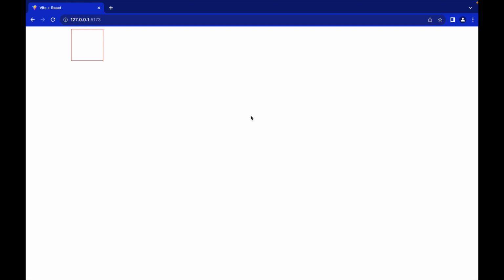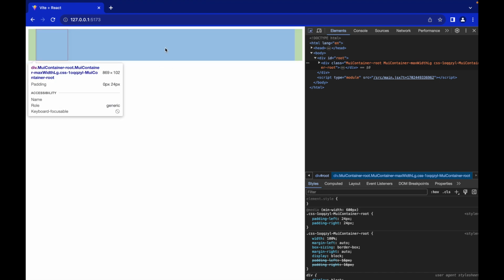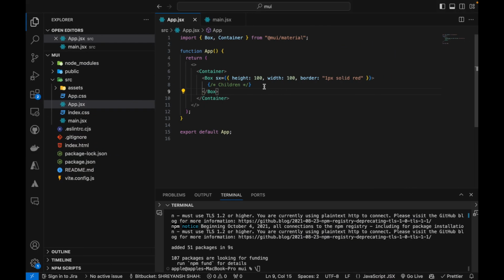And if you inspect this page, let me show it to you. If you inspect this page, then you can see there is some green area. This is the padding which is provided by the container. So this is the container which is wrapping our box, and it is providing it equal space from both left and right side. Now there are two types of container I just told you. One is fluid and the second is fixed. So what is fluid container? Fluid container is bound by the max width value. So here is a prop that we can pass, which is called max width.